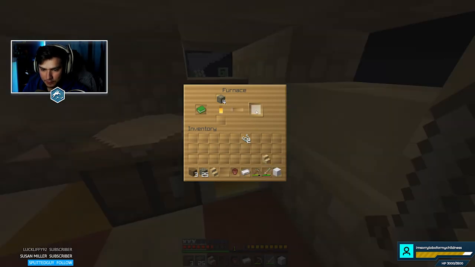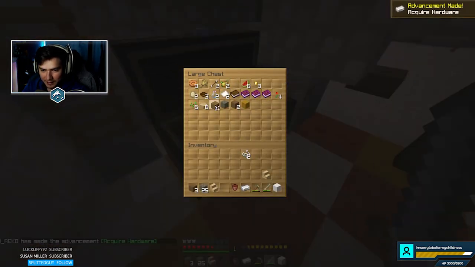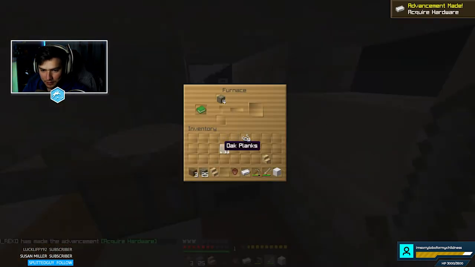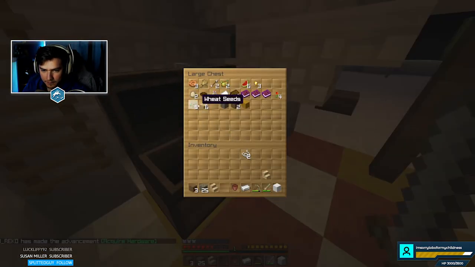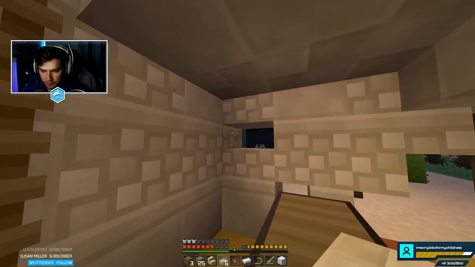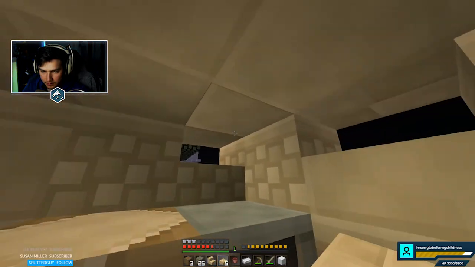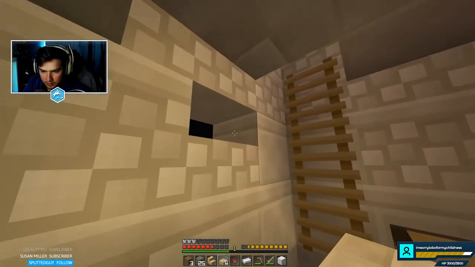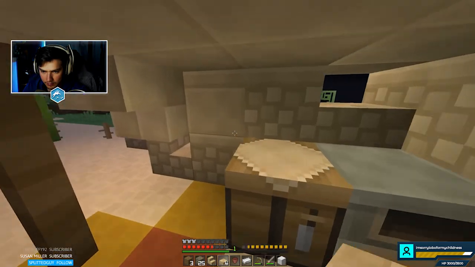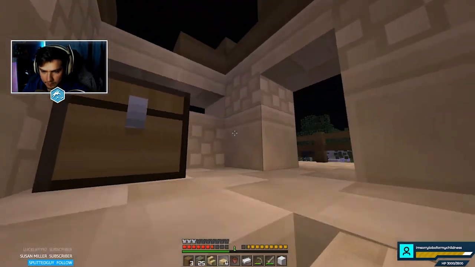Yes, the dead bush worked. Is it going to cook it? It's not going to cook it. That's so sad. I guess I'll just put one of these in there. All right, go inside. Get some of these, and then we can patch these holes up. Wait, why can't I patch these holes up? It has to be the same block. Oh, no. Yeah, it has to be the same block.